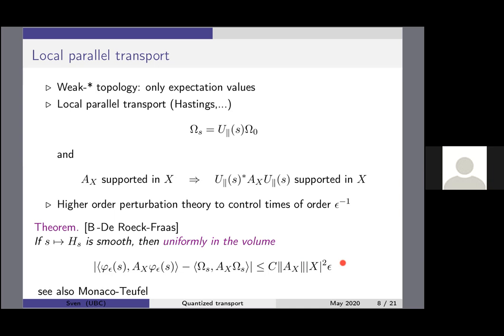You see, fundamentally you have to compensate for the fact that this is a time evolution for time of order epsilon to the minus one. These systems have ballistic growth of perturbation, so if you start a little perturbation here, after a time of order epsilon to the minus one, the perturbation has spread over a volume of order epsilon to the minus d. This is a dangerous thing as epsilon goes to zero. So you have to be able to control that kind of errors, and that's why you have to go to higher order perturbation theory somehow.